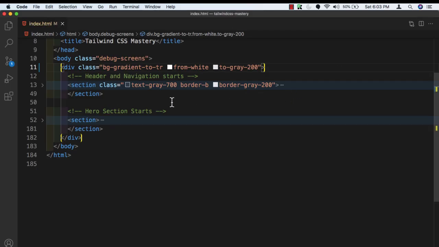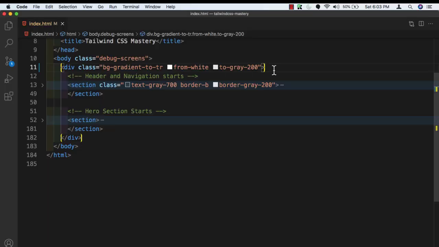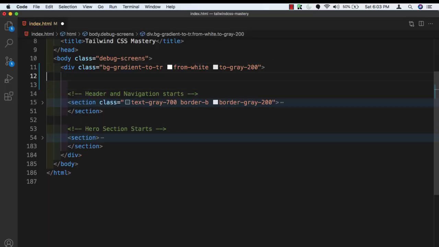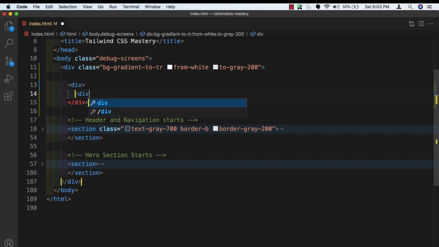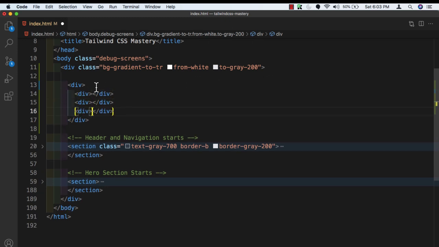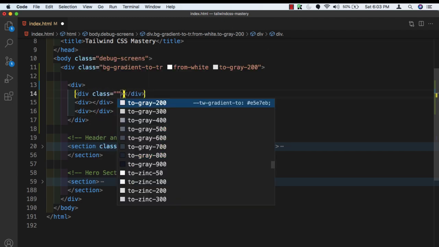Okay, now let's create these boxes. For that, after this main div, I will create a div, and inside we will create three divs. Let me duplicate this, and here we need to give a class.